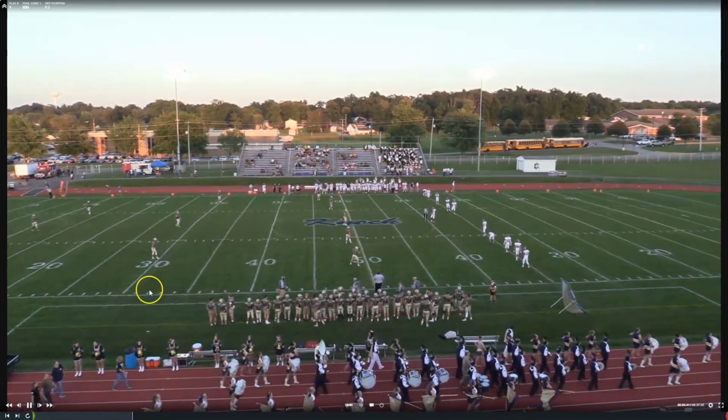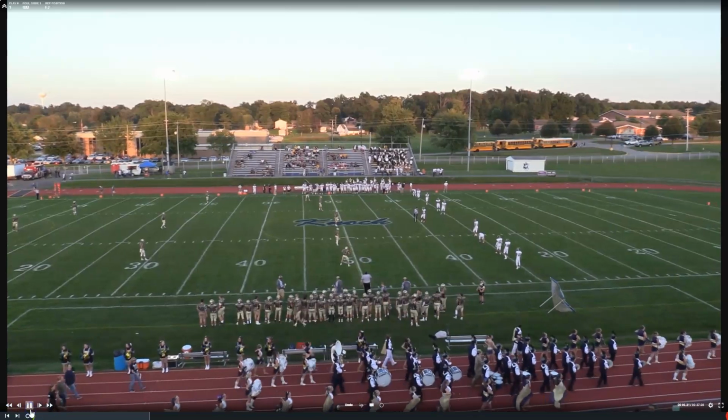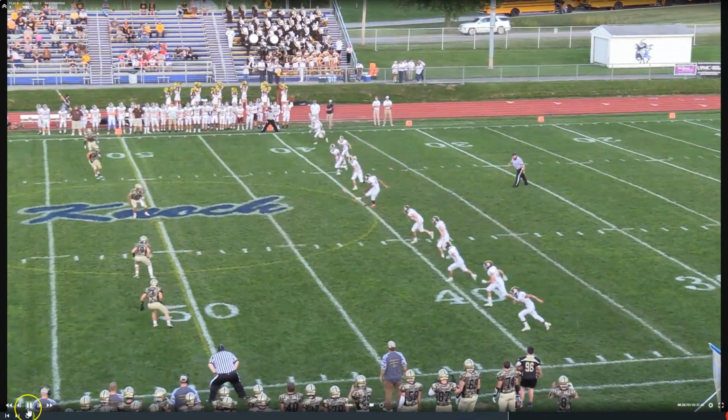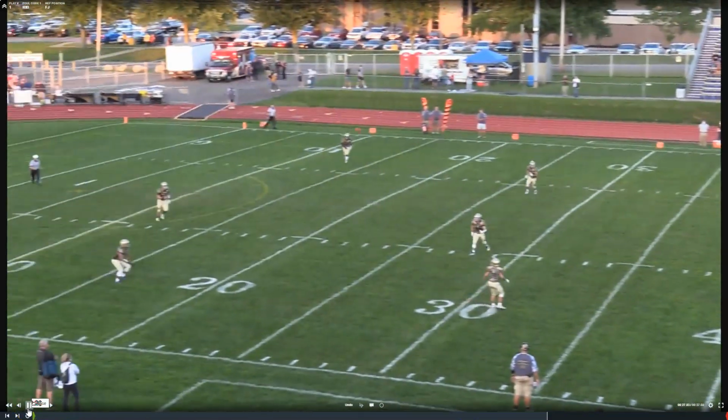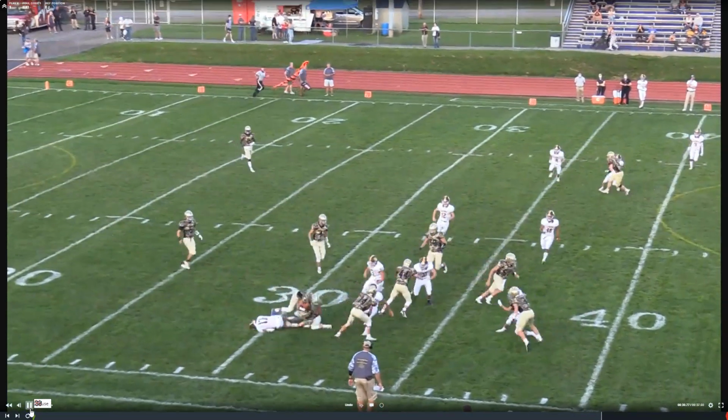Illegal block in the back, we're going to look around the 35-yard line right about here, and I believe this will probably be around where the field judge should be looking. Field judge should be looking right around the 35. We have somebody in chase mode. We know what chase mode is. The blocker is chasing the person he is trying to block. What happens right there? Push in the back.